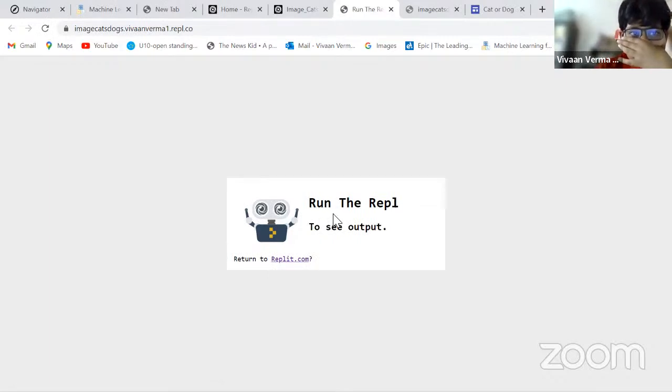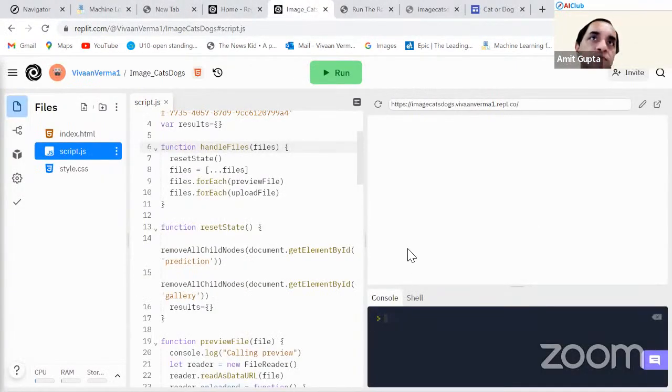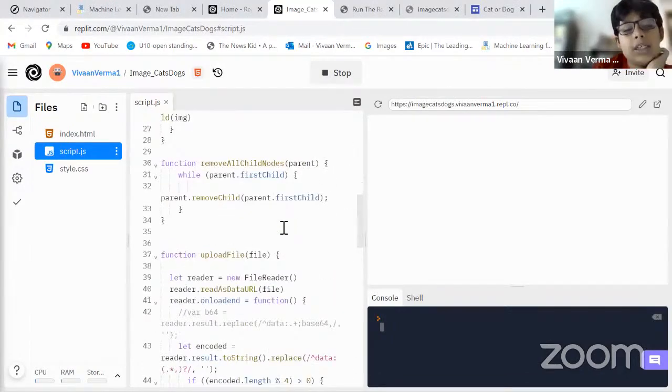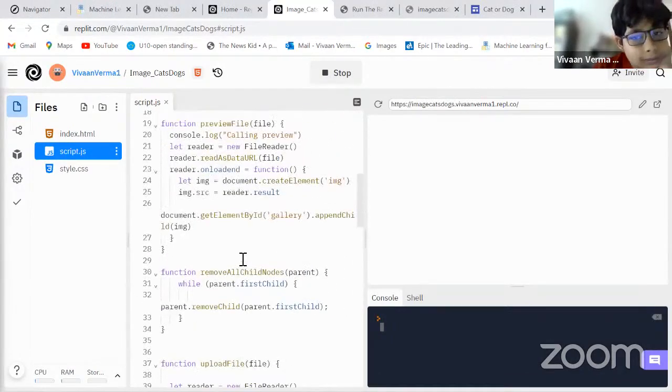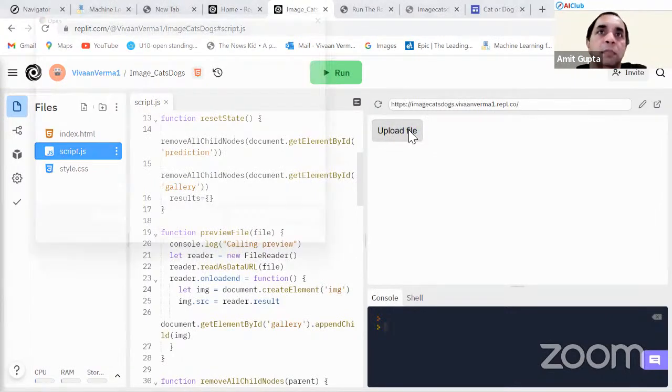Before we do that, let's go back to the previous tab. Okay. Yeah. Now click run here. So you have to wait a bit before it loads. I'm a little bit surprised. Normally Replit is pretty fast. Okay, now go to the next tab. Yeah, this is good.